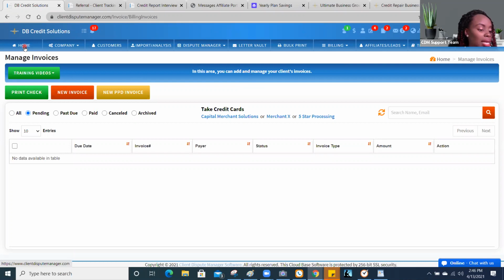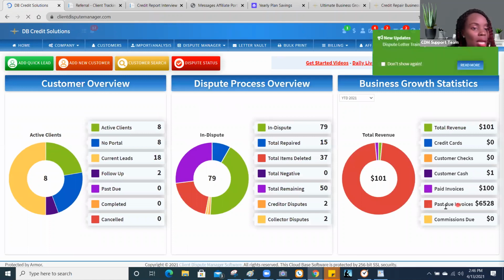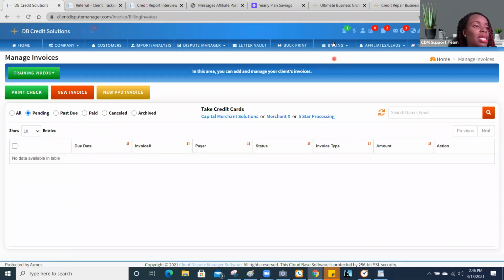But once you go to your dashboard and you see that it says there are pending invoices, past due invoices, go ahead and check that. Once you have connected with them and they say yes, go into your billing invoicing and mark it as paid.